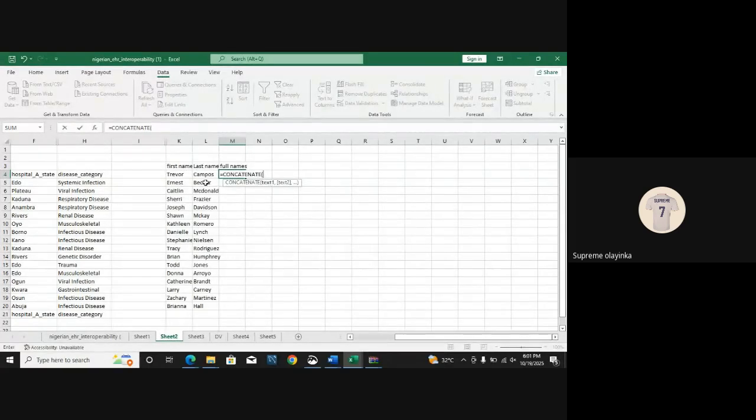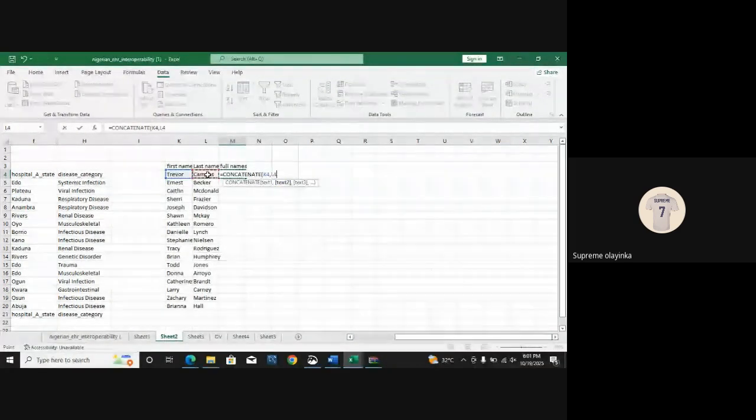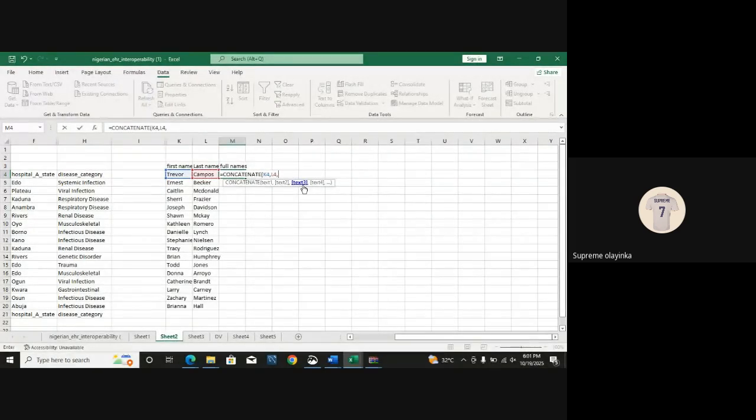This is my first text. What's next? Comma, so it is asking for text two. This is the second text. It's asking me for text three, but I don't have text three, so I have to delete this. Because I don't have text three, I just close my brackets and press enter.